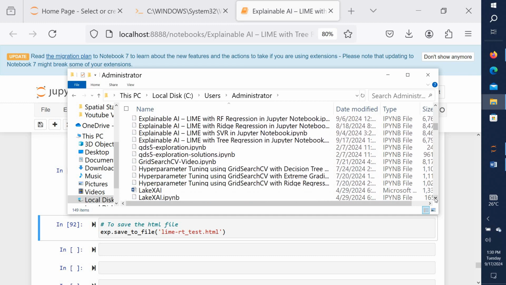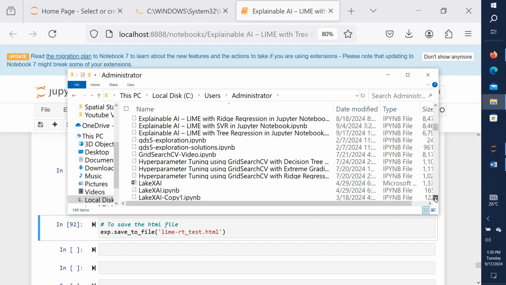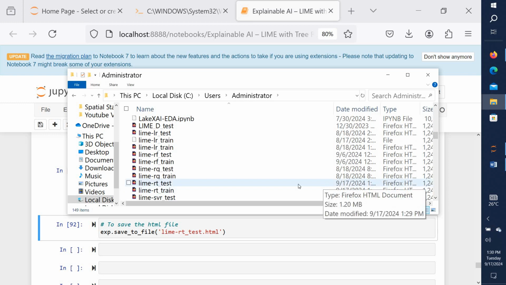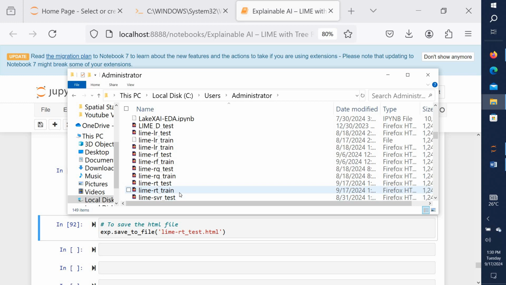So we need the lime RT train, lime RT test on 9/17/2024. So let's open this.